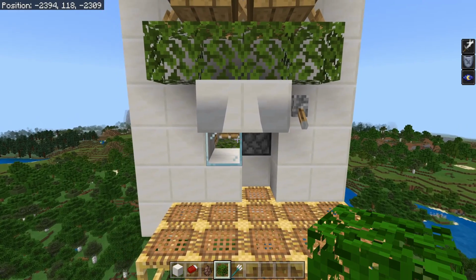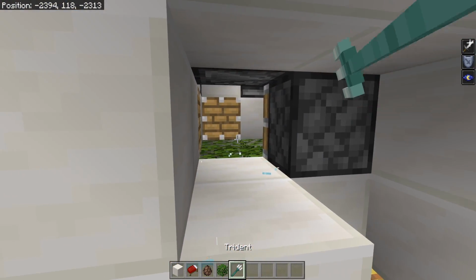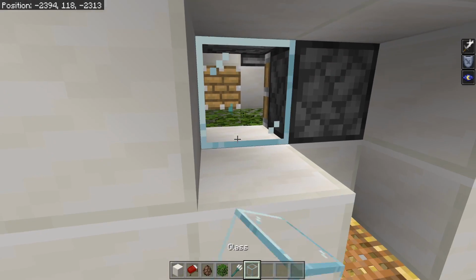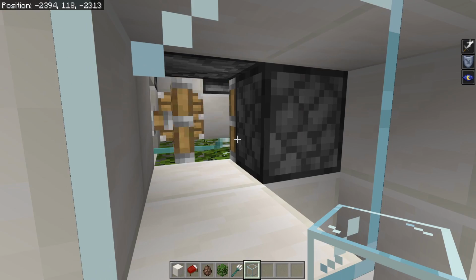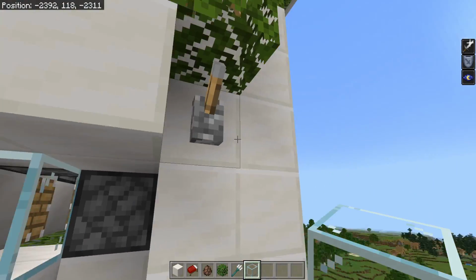And now for the finishing touches on the farm. All you need to do is remove these 2 pieces of glass and throw a trident in there, replace the 2 pieces of glass, and then you can simply turn on the trident killer, and as you can see, that trident's going to get pushed around, and the farm is now functional.